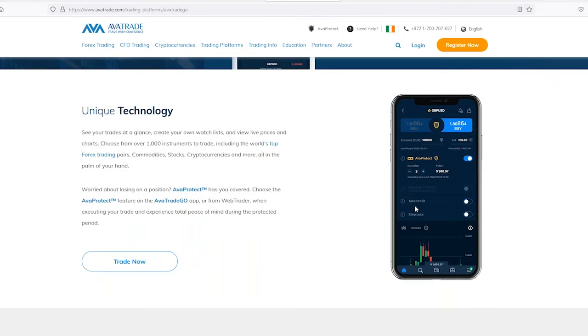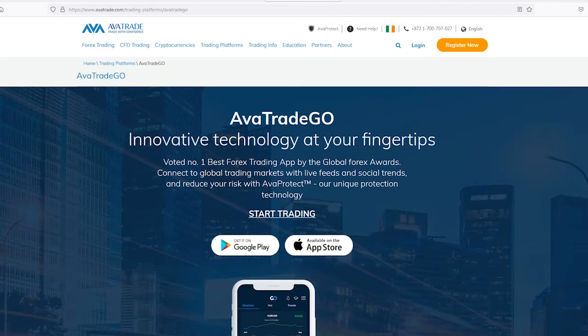You see Ava Protect. You see the take profit, stop loss features. They will calculate your risk for you as you program the prices, your potential profit as well. Margin requirement is right there under your trade size. It tells you before you buy or sell. Everything's done for you in terms of those things, making your risk management easier.